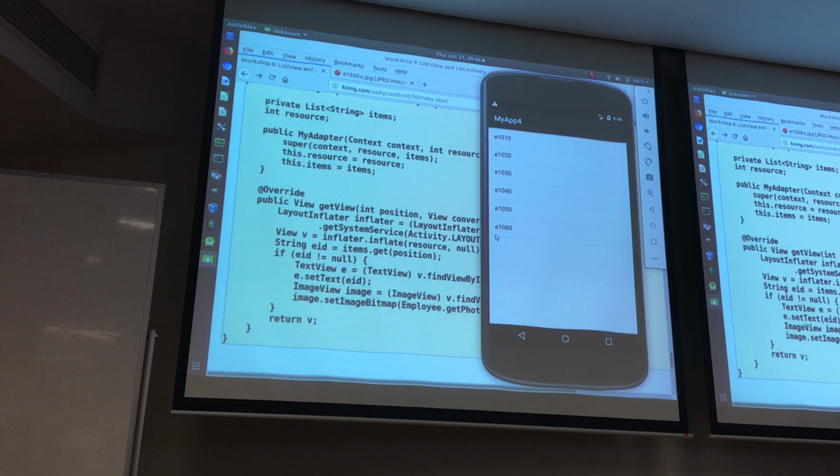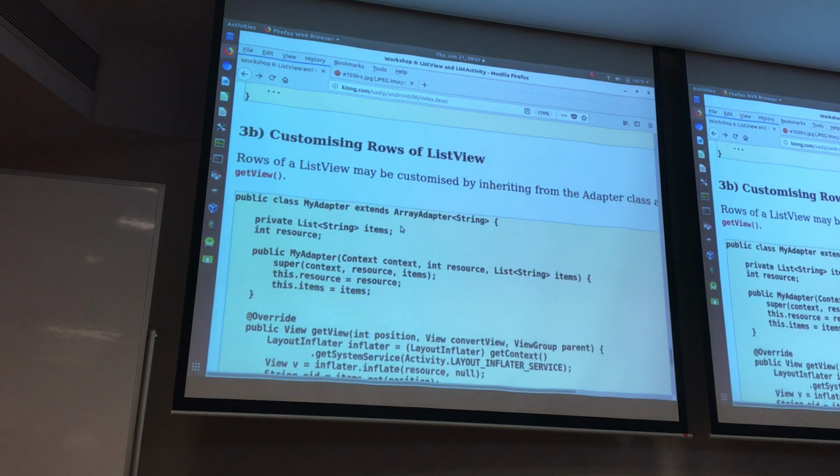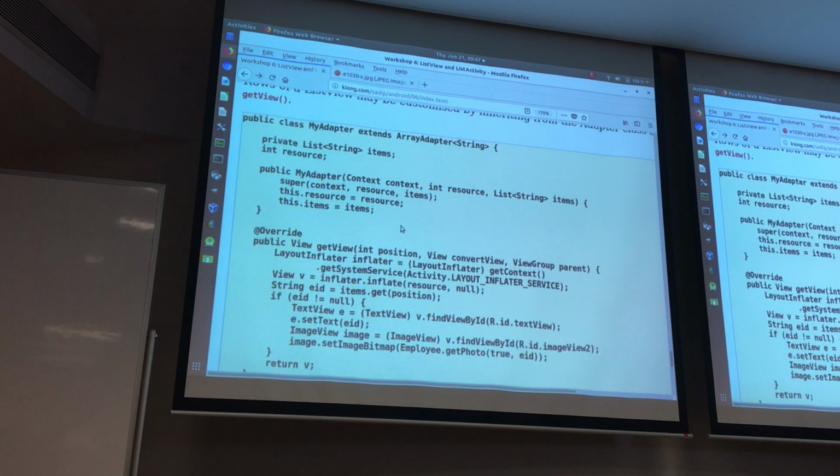Our current adapter copies strings very easily, but doesn't handle the other stuff so well. So because of that, we end up needing to define our adapter, to customize our adapter.